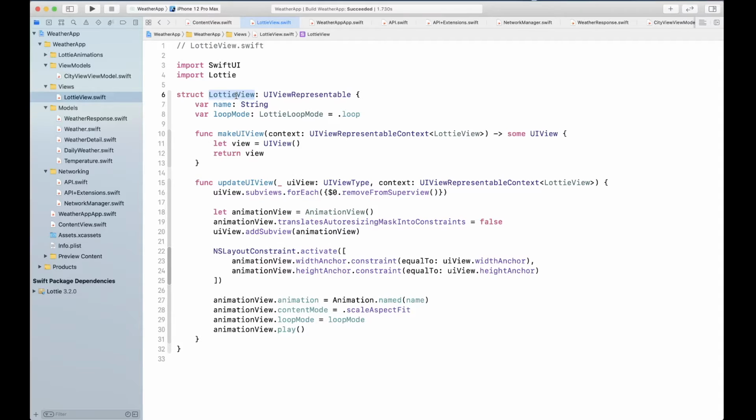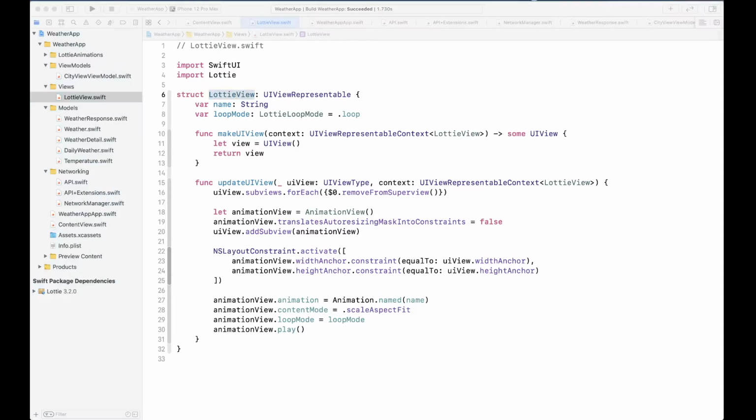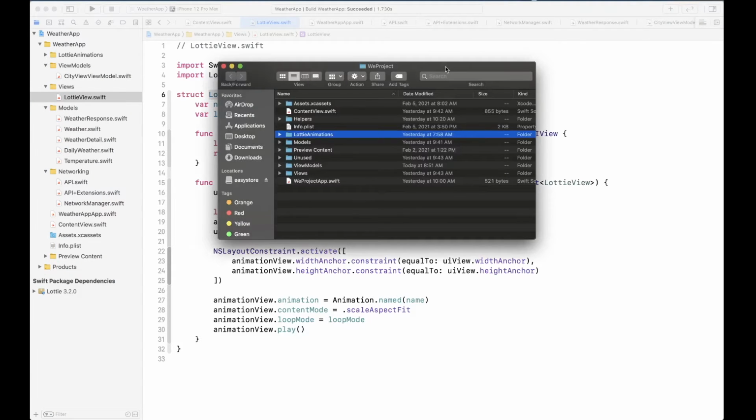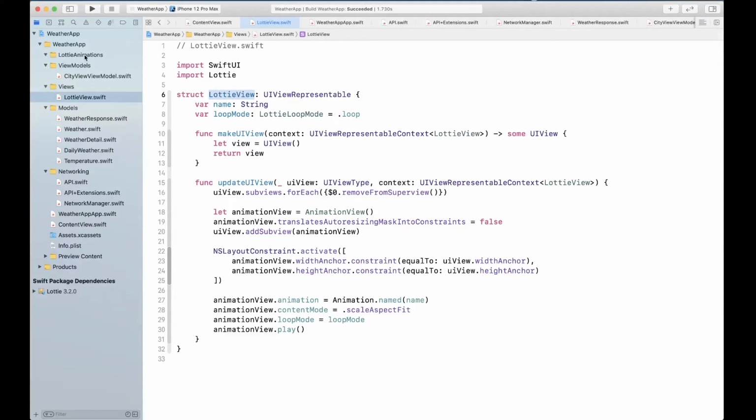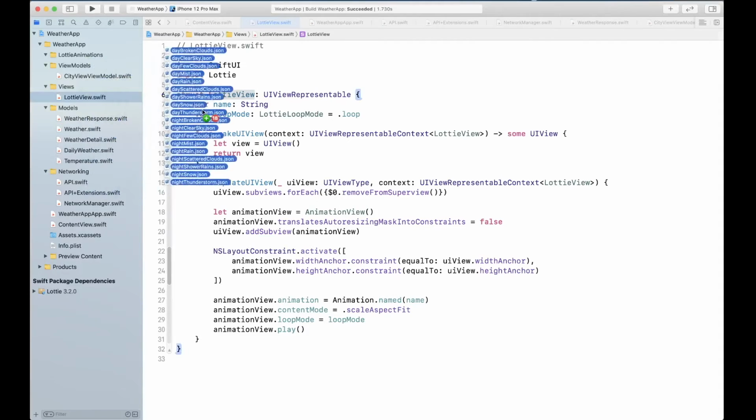You would be able to play that animation, and by default it's going to be running in a loop. So let me take out the animations, and I'm going to include the animations inside my Lottie animation folder from my previous project.